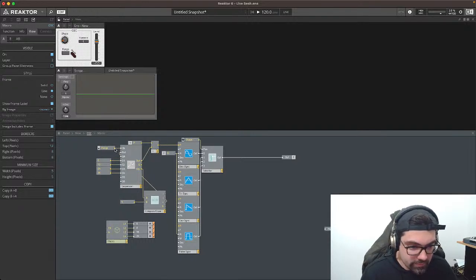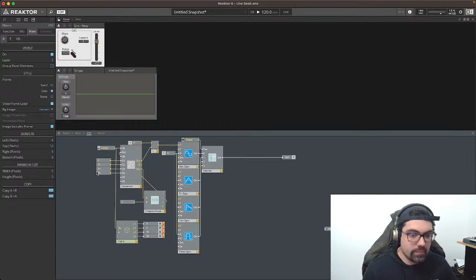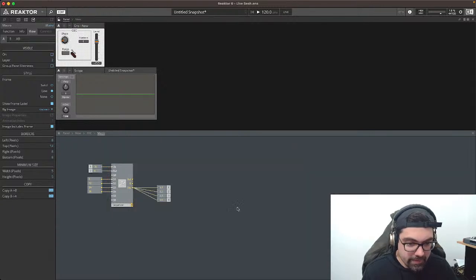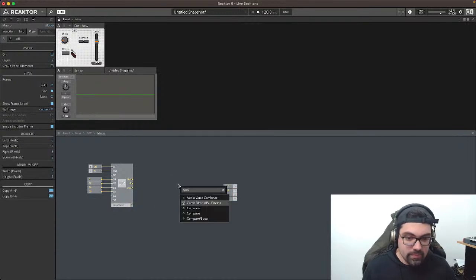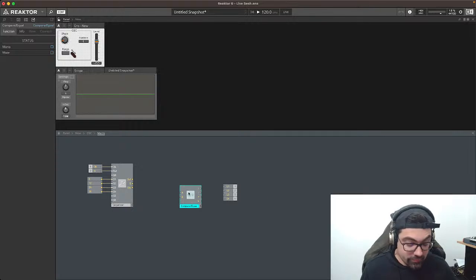And the clock is going to be our range. And the reset is going to be this one. Now, one thing that I forgot is that we need a compare equal module as well. Well, no, we're going to need 4 actually.